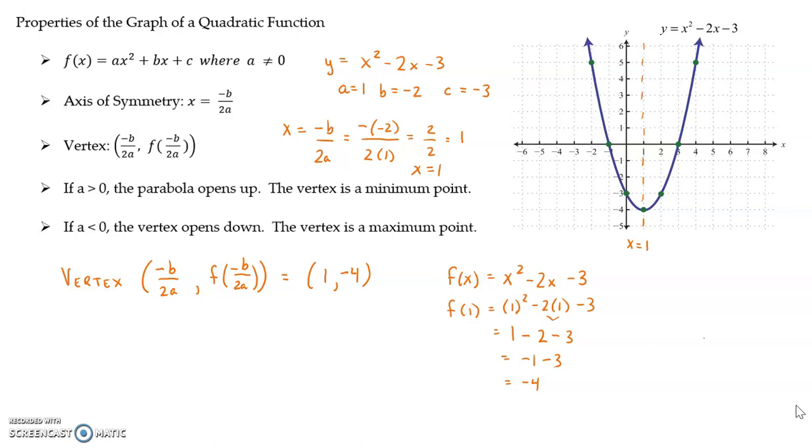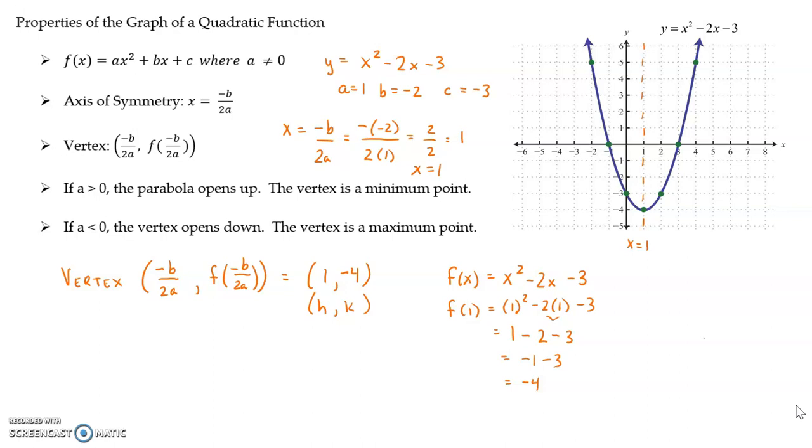You might also see this written as (h, k). H is nothing more than the x value off of your vertex. K would then be equivalent to the y value off your vertex. And let's take a look at a couple other properties here. If you're looking at your general form of your parabola, if your a value is something positive, so something bigger than 0, then your parabola is going to be opening upward.